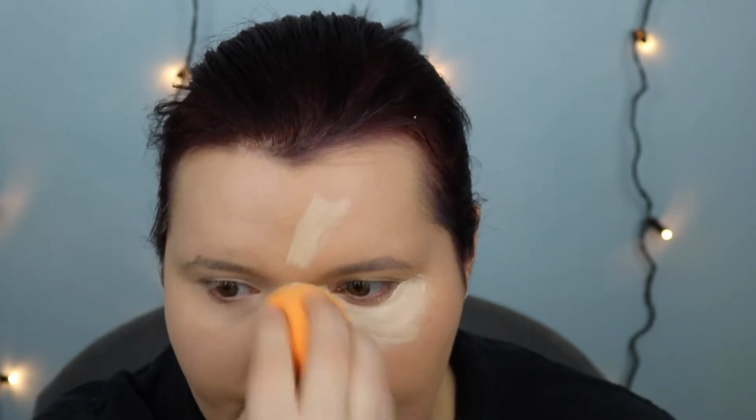So I just go with the sponge and do my face first and do my nose as well, and just cake it, just put it on with a sponge, and it just looks very highlighted. I just like it like that. And now I do my eyes with the other side of the beauty sponge, and I just put it on. And you see it's just a little bit nicer than this side.